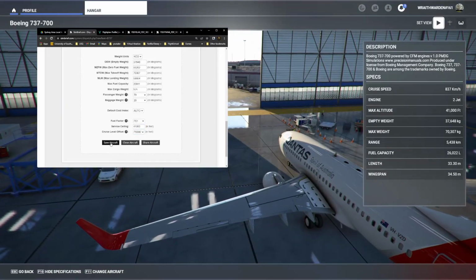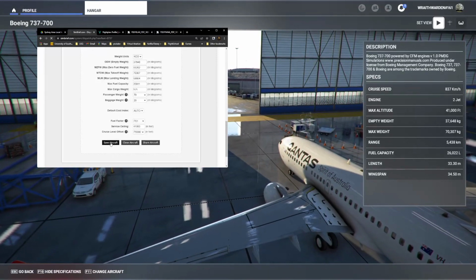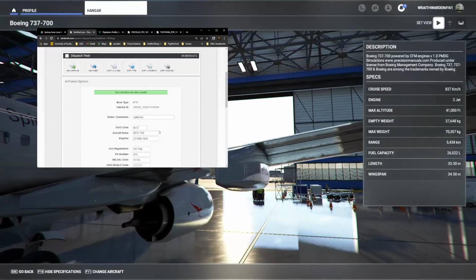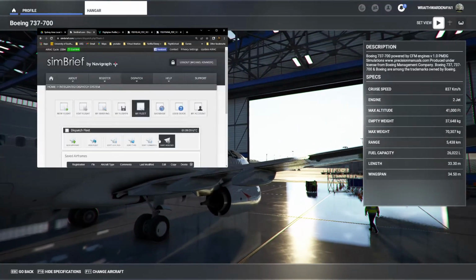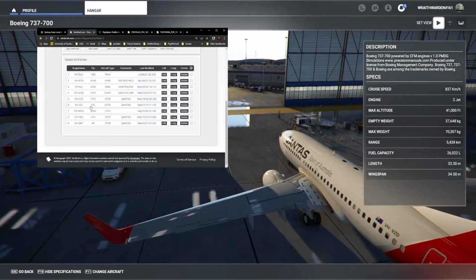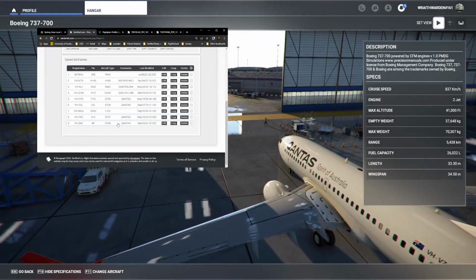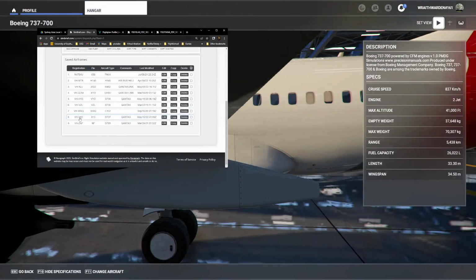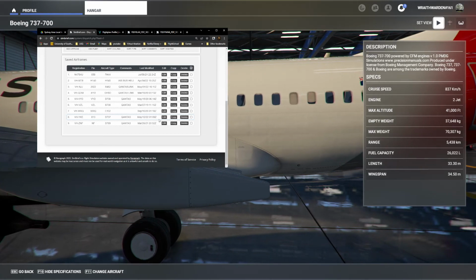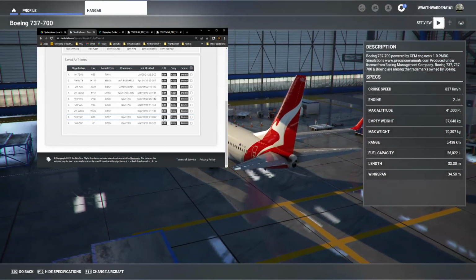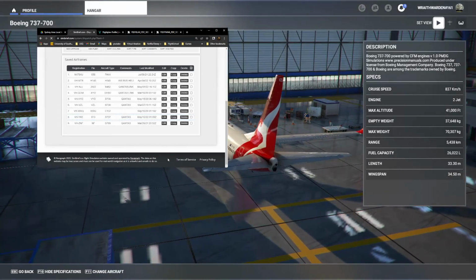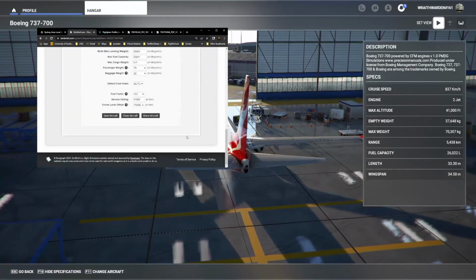Let's go ahead and save that aircraft, and that aircraft is now saved. So if I go to my view fleet now, I can check for my 737 that I just made, which is this one here, Y Kilo Yankee, and there it is. That's my aircraft that I just picked up right now. So I can go here, and off I go.